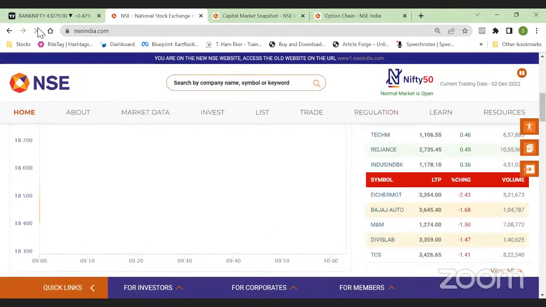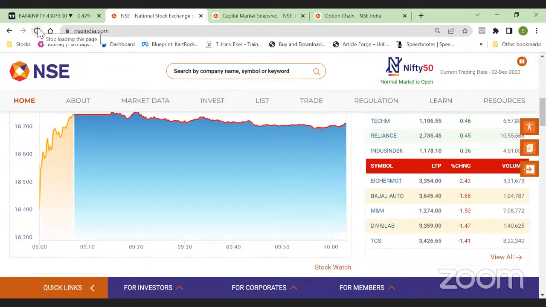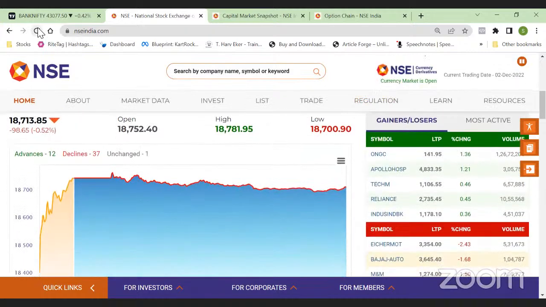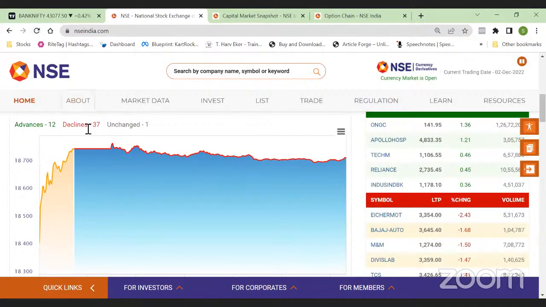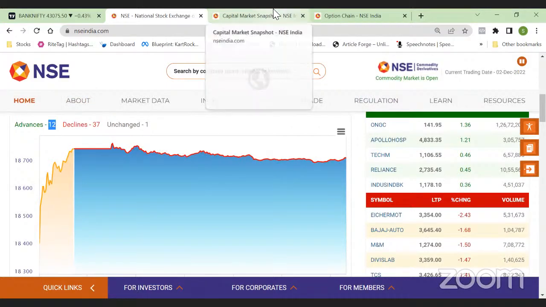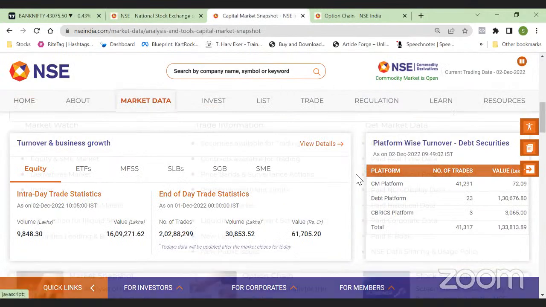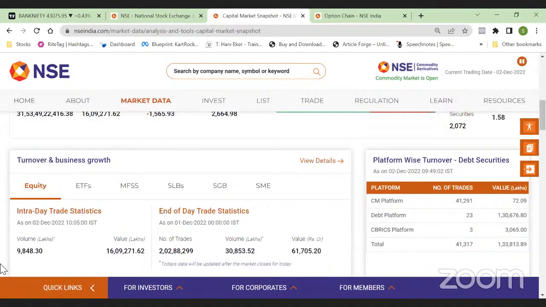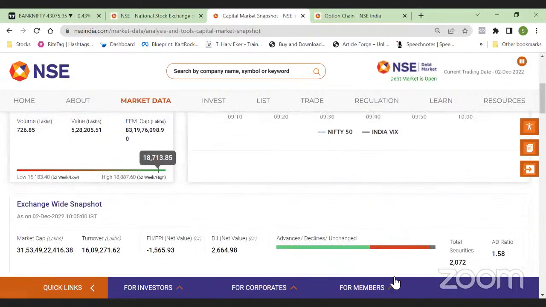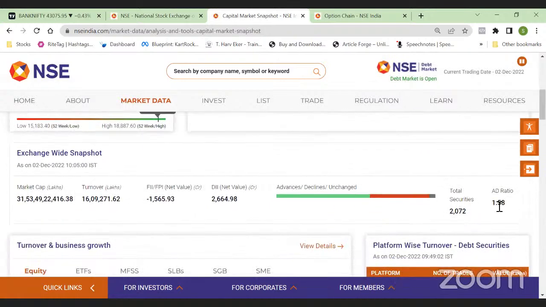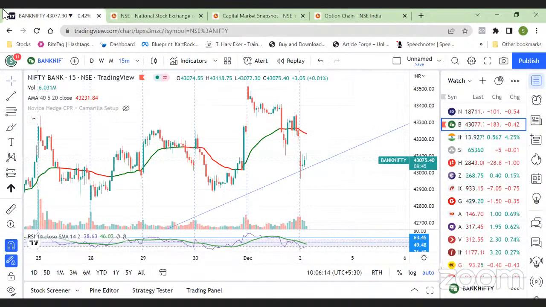If global markets are down, everything is down, then today the possibility is downside only. But here advance decline has slowly started improving. Let us see how the broader market is going to go. Broader market is coming down. So this is more of sideways, as I said. Some bounce back is possible. Now Nifty, some bounce back possible. Bank Nifty has actually started coming down. So that is what is happening.